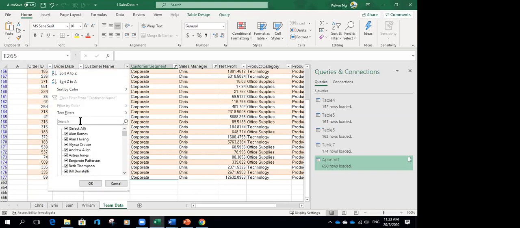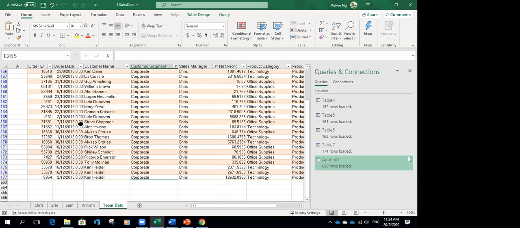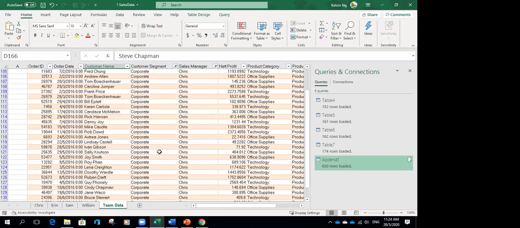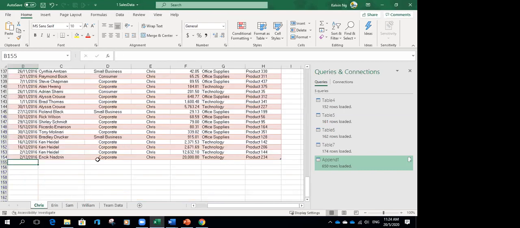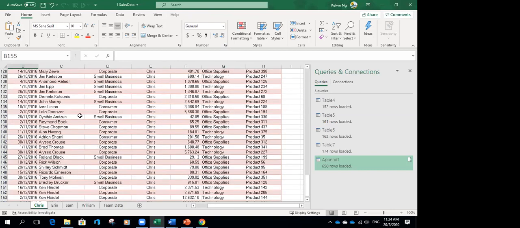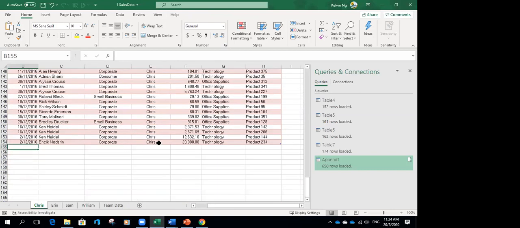Okay, if I can find here, Encik. I can't find it. Where did I look for? Did I type corporate just now? Okay, let me just go back here and see what did I type. Encik Nazreen. Oh, I typed it in column C. Corporate.